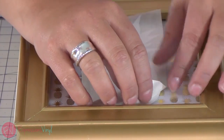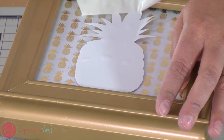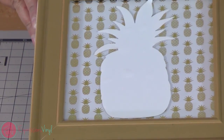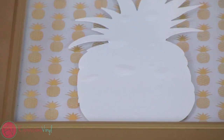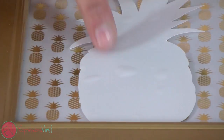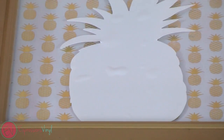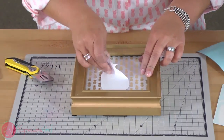And when you peel it off, let's see if my glass moves. When you peel it off, you can see that there's big bubbles, little bubbles all over. And it's going to be hard to work with. You can get those bubbles out, but some of them are really big. If you had little ones, you could stick a pin underneath. But I'm going to show you the way you can do it without getting bubbles in now. So I'm just going to peel this up.